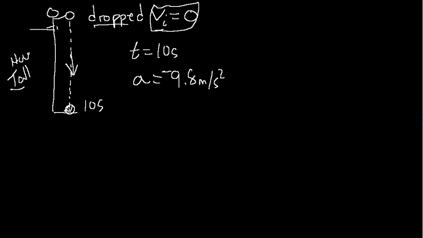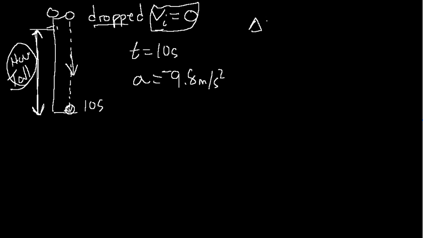So I want to know how tall the building is. So how am I going to do that? Well, I've got a couple of equations, right? Not a million of them. There's only like 3 or 4 equations. So let's think of what this means. Tall, how high, from here to here. That sounds like it's going to be a length, right? That sounds like I want something in meters. So I don't want velocities, I want displacement.